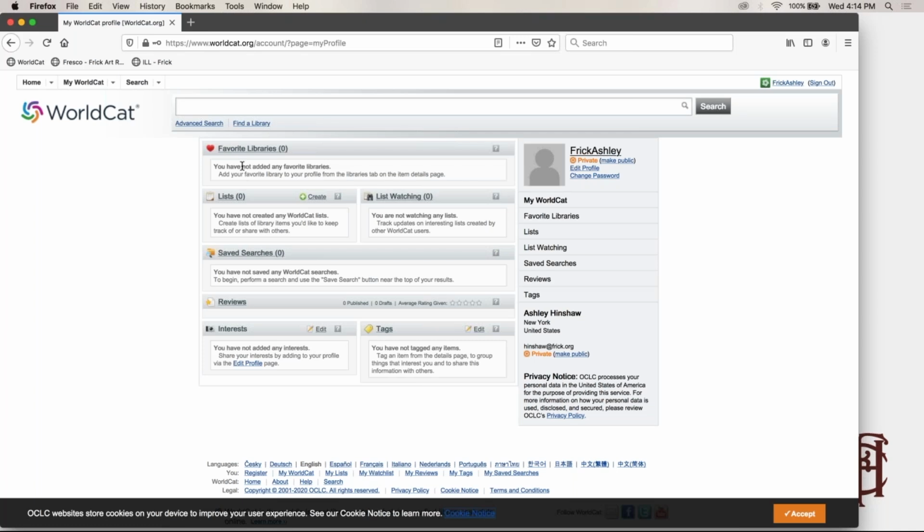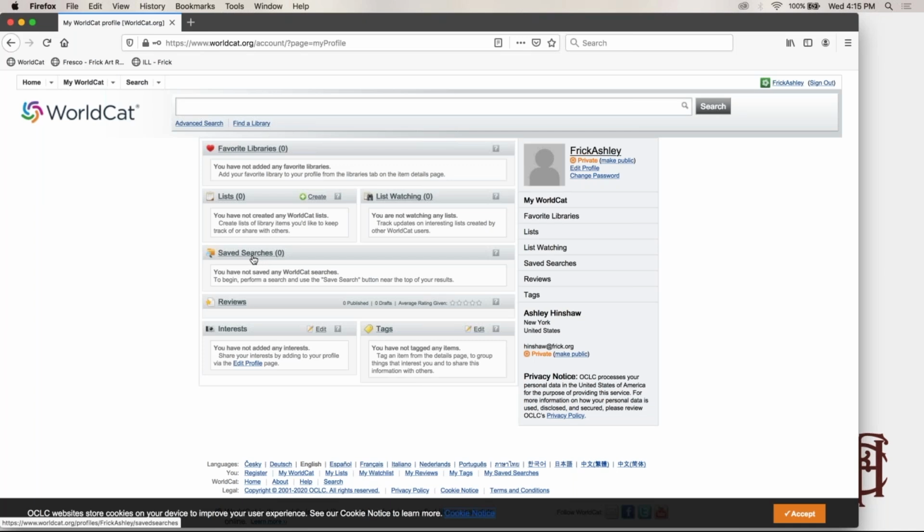So here's a place if you find that you're working with a specific library a lot, or they happen to have a lot of materials that you use frequently, you can add that to your favorite libraries so you can access them more quickly. I know that you will all be very eager to add the Frick Art Reference Library there as soon as you create your account. This is probably the most helpful feature that I found. It's the ability to create lists. So as I was doing my research on Fragonard, either the perfumery or the artist, I could create a list here and add resources to that as I work, which I will get into a little bit later.